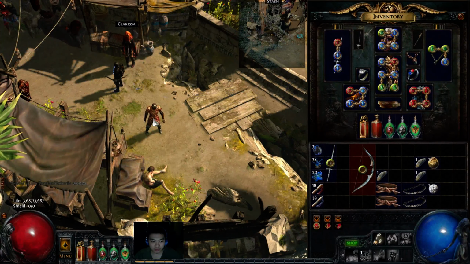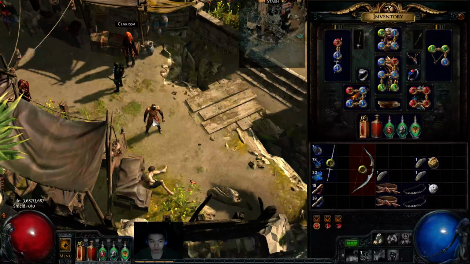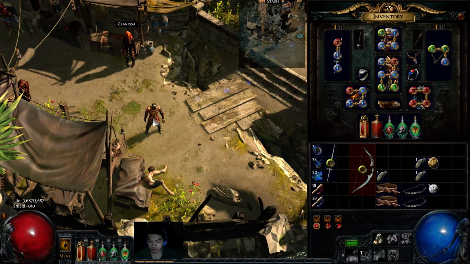I'm Tidier and I'll be showing you my tips and tricks that I use to get a little more value in my resources in this game. This one is about crafting. I'd like to call it using Pseudo-Scours and Blessed Orbs.